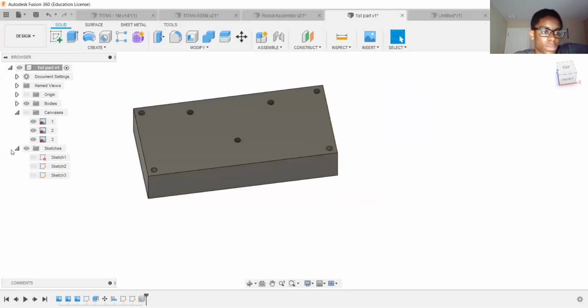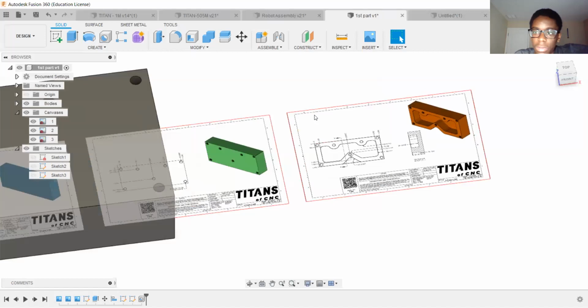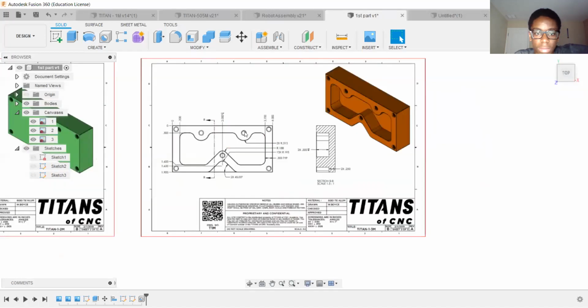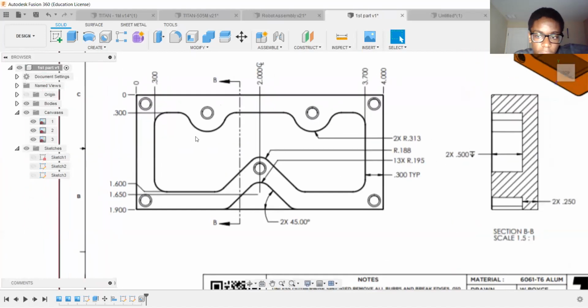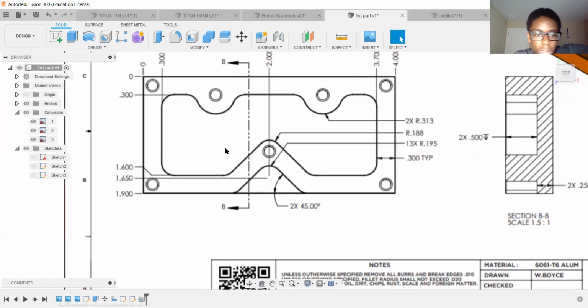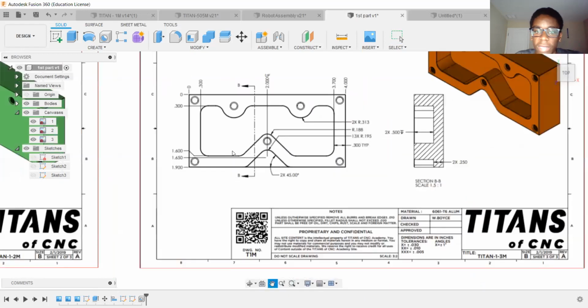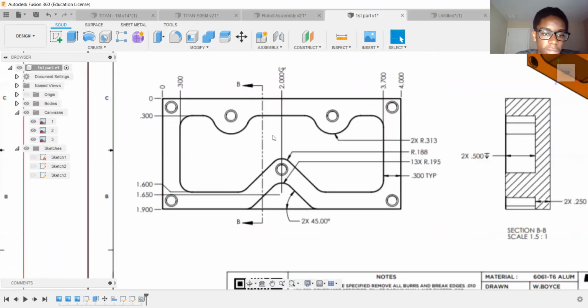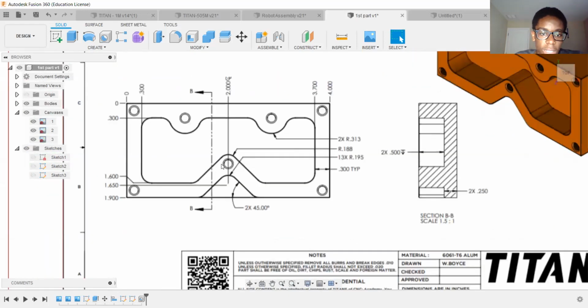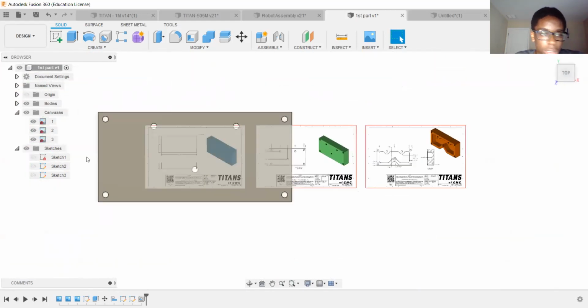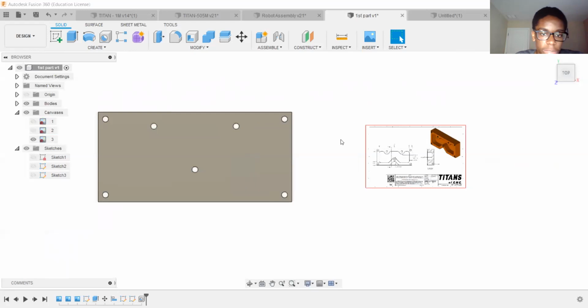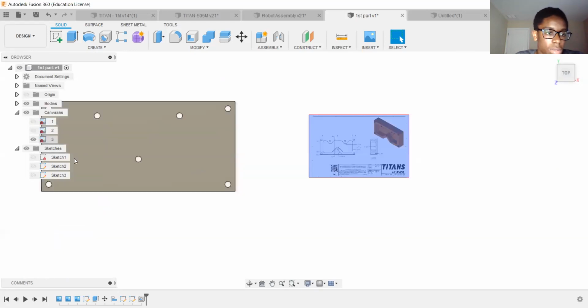All right. So let's see what's next. So 1, 2, and now we're on our last one. This is where the actual part starts to look similar to what they have here. So now we're going to create all of these geometries that they have here. I'm going to hide my first two pictures, and I'm going to move this one a little closer.